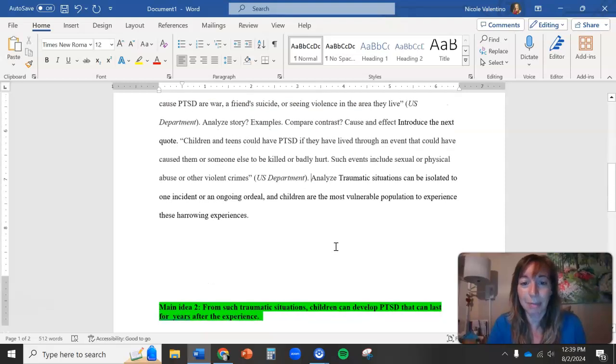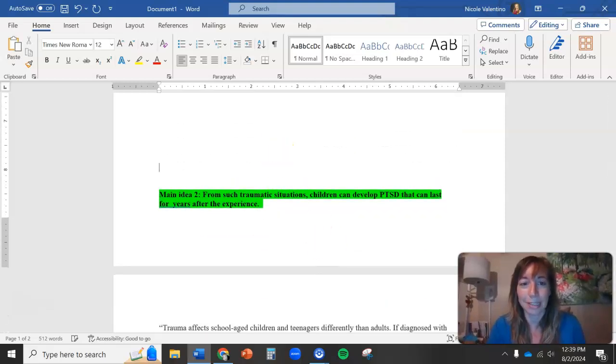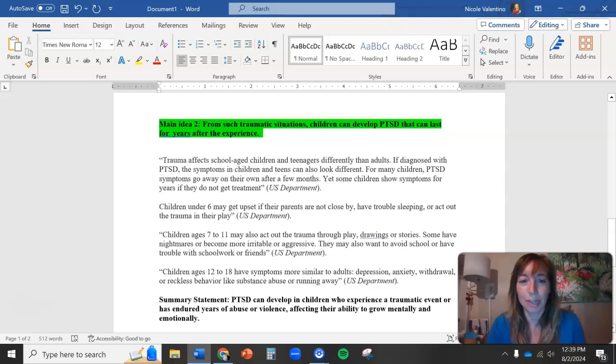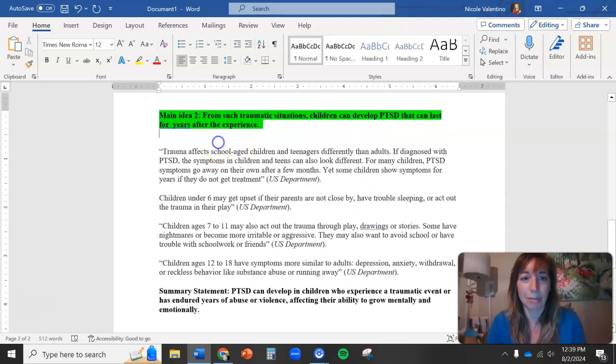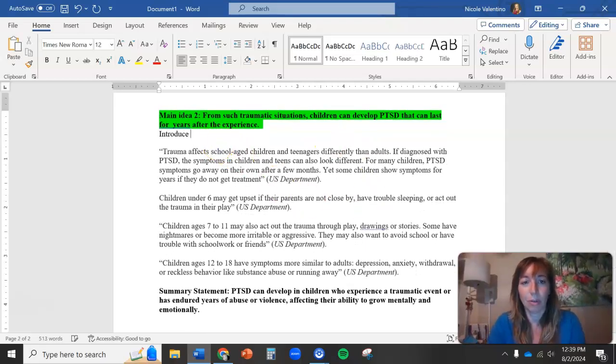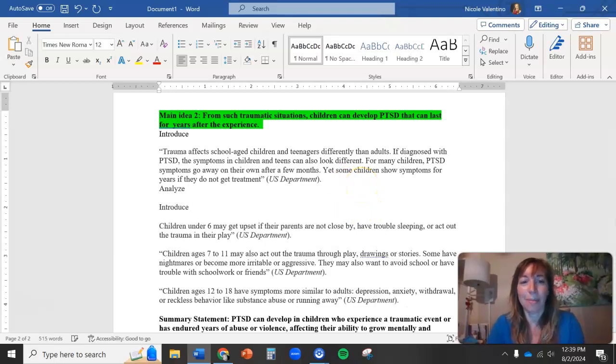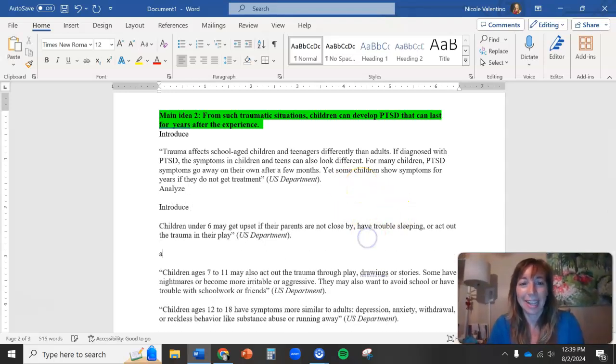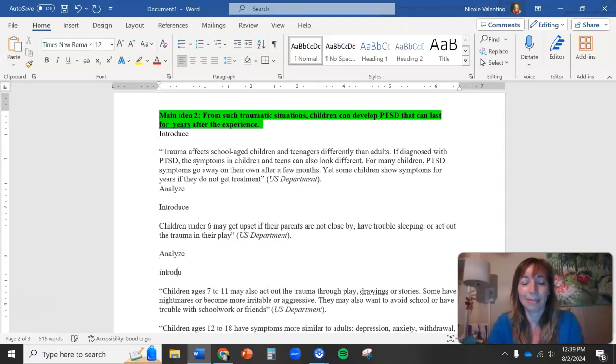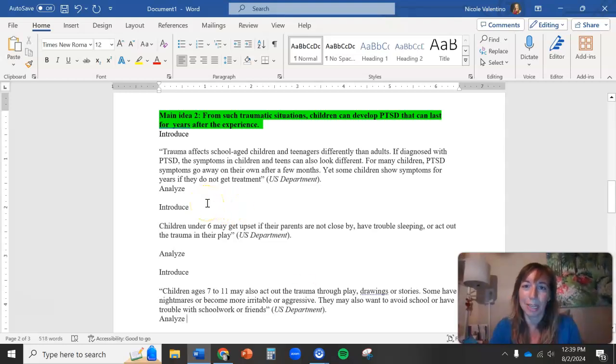That just pulled everything together into a comprehensive paragraph, and you're going to do the same thing. It's a pattern, right? So maybe I want to just focus on this paragraph here, and I'm just going to introduce the quote, pick out an example from my MLA handout, and then analyze it using techniques from my handouts, and it just goes down the line. That's all you do, and then you just put it all together.